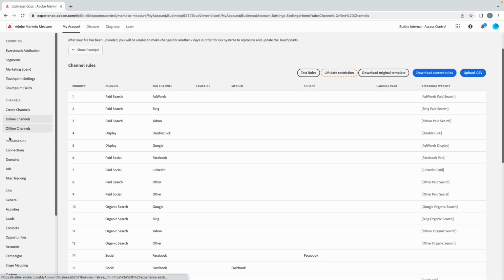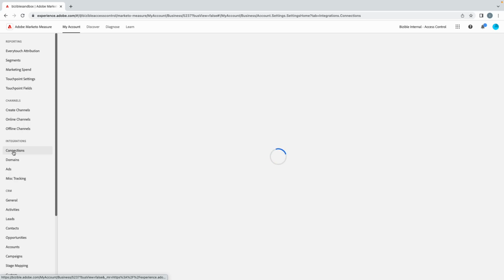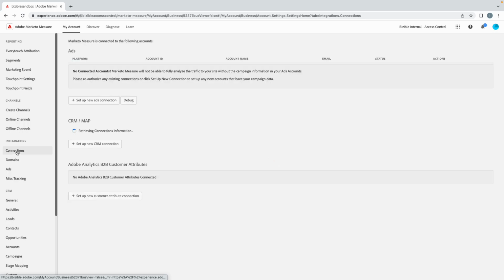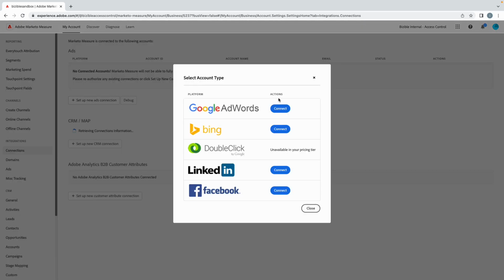Okay, again, huge, easy, quick win for you as the new person, and it'll be really helpful for you. I'm going to skip offline channels real quick and go to the connections piece here. The connections piece is what you see in those brackets that you saw earlier for the online. You can create these connections where I can set up new ad connectors and connect all these.